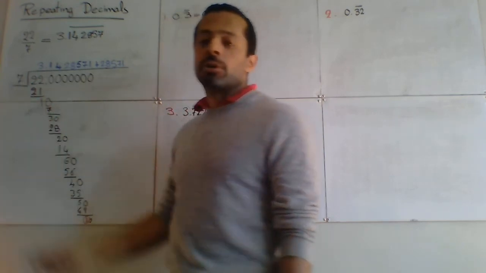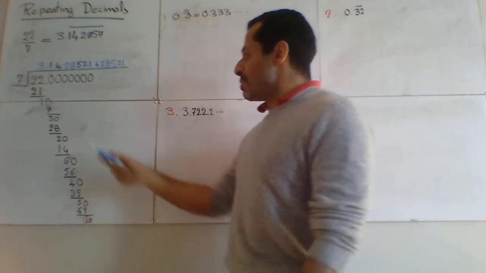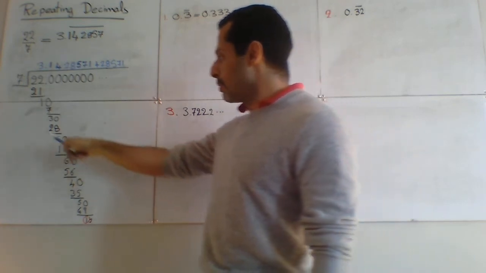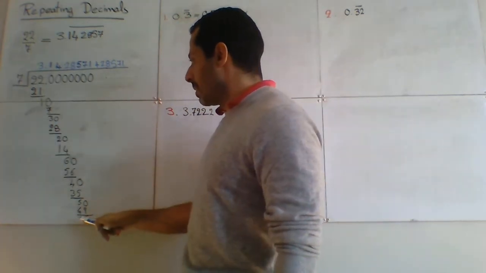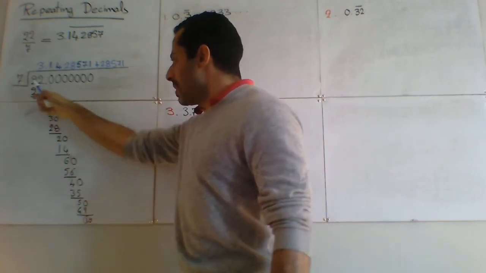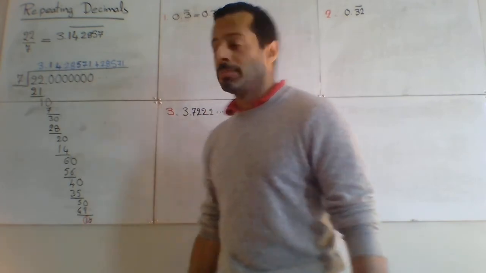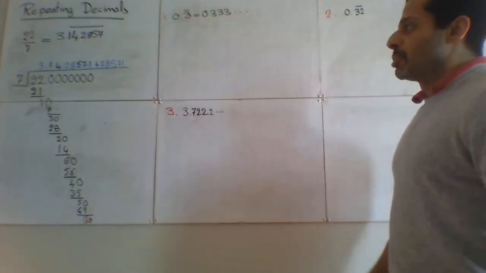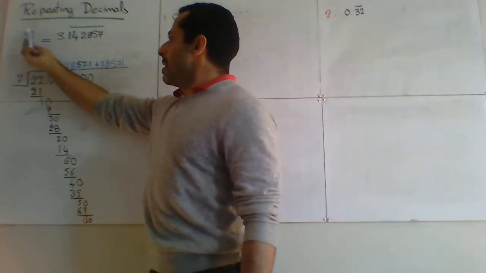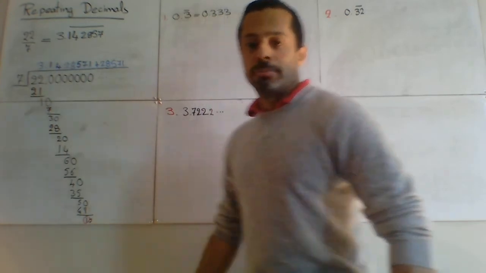Of course, a pattern has to repeat, because the possible remainders for division by 7 are either 0, 1, 2, 3, 4, 5, 6. So at one point you're bound to repeat one of the remainders. Like you had a remainder of 1 and it reappeared here again, and once a remainder reappears, the whole sequence repeats and the whole result repeats. Okay, so this is the process of converting from a fraction to finding its decimal expansion.